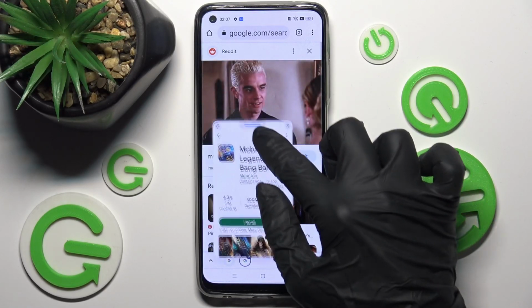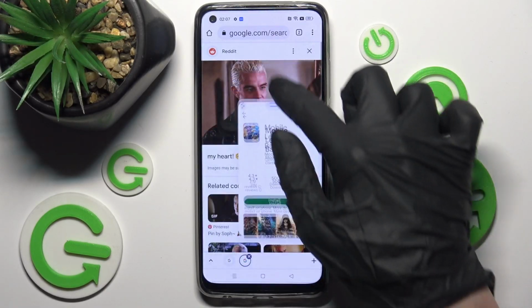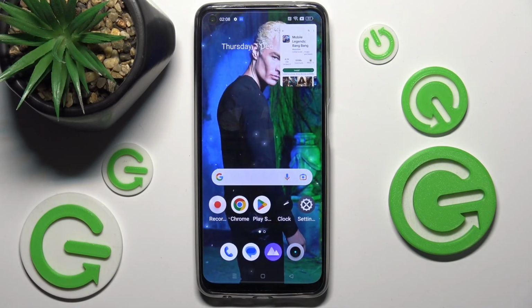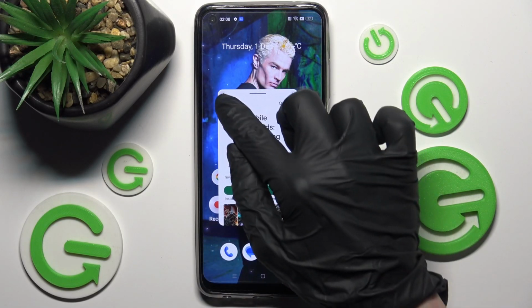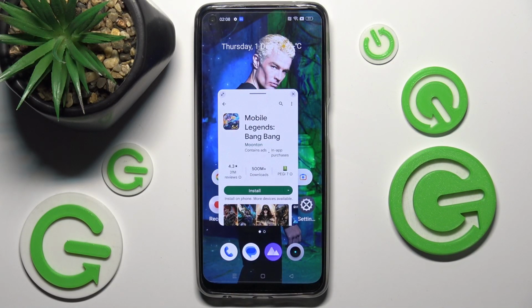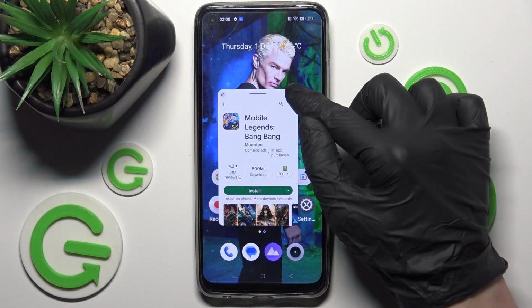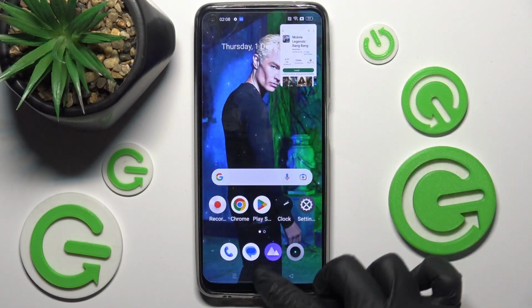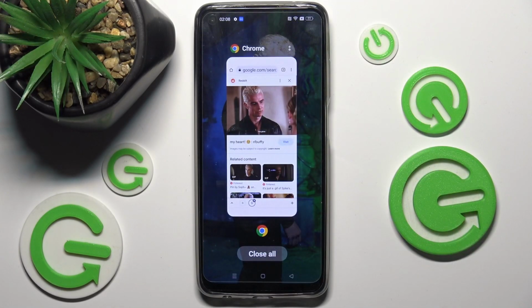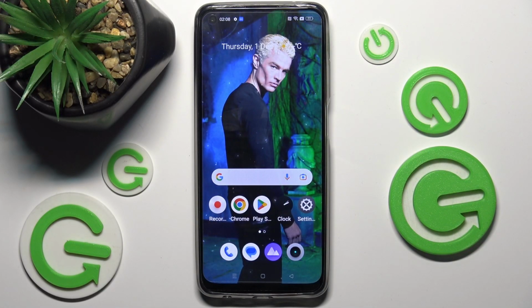If you wish to move your app, hold this line and drag it. Now, if you wish to close it, you can make it full screen by tapping on the top left corner, or close it completely by clicking on top right one. You can also just swipe it up in background apps.